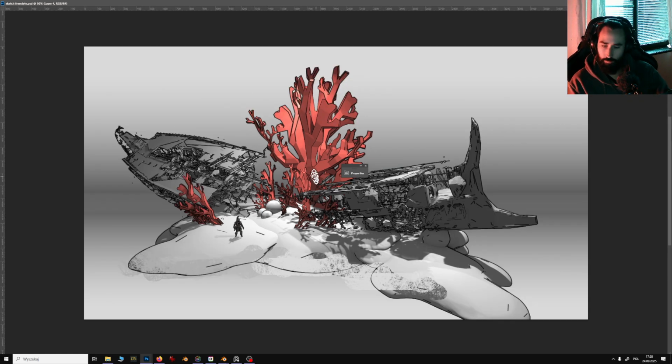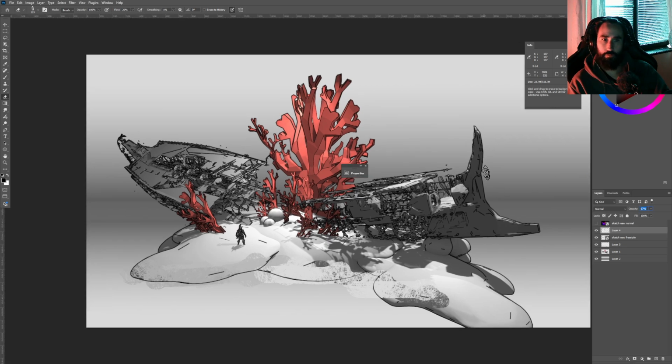I'll drag the Photoshop window here onto this screen. Here are the layers. I basically imported the layers from my render from Eevee.